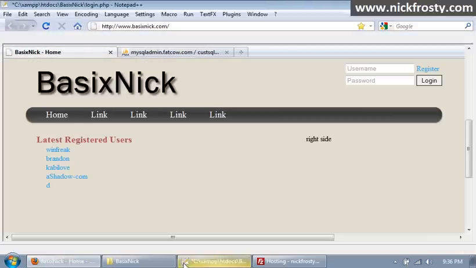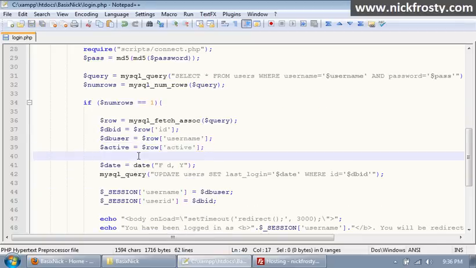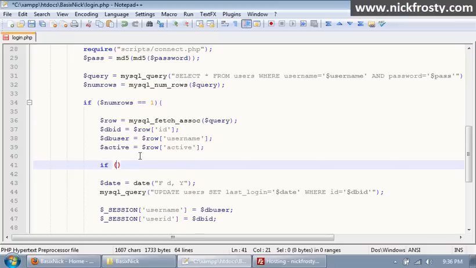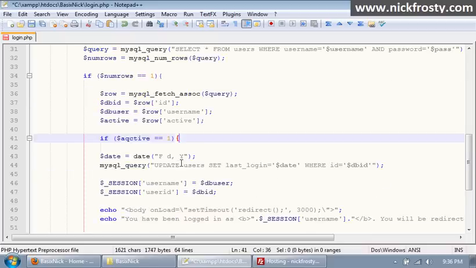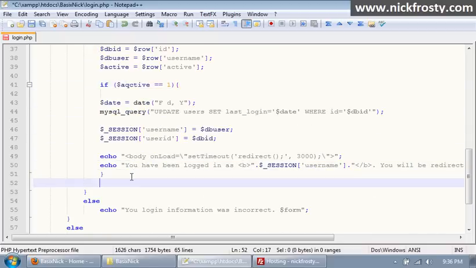So active, and I'm just going to name it active. And I'm going to put in an if statement, and it's just going to say if active equals 1. So if the user is active, then we're going to do all of this code, which would log them in, redirect them, and update the last login date.